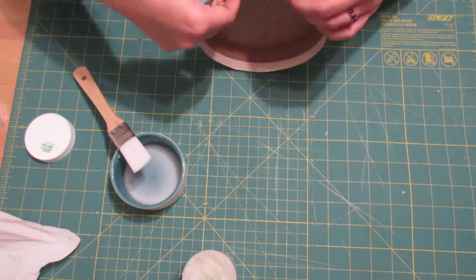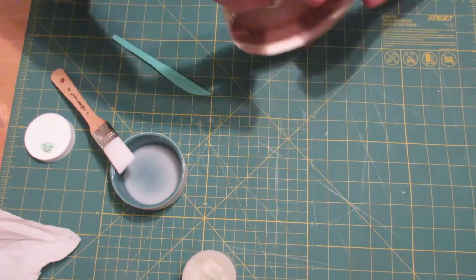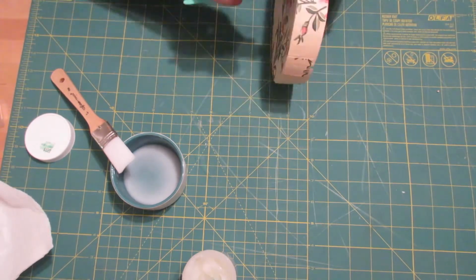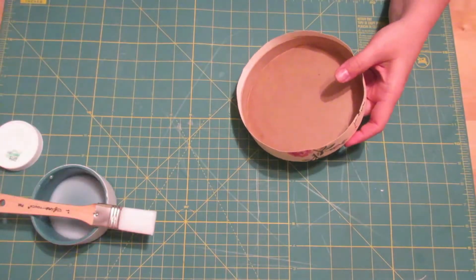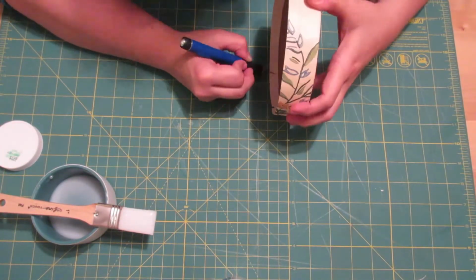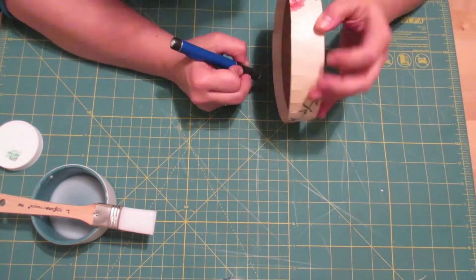So by now you're probably kind of getting the hang of this. You cover the top, fold the tabs down, cover the side, fold the tabs in. And then you kind of do that in reverse for the inside. You will cover all the edges on the inside, all the tabs, all the edges of the top cover. Kind of like lining a garment. A lot more glue involved. A lot more of a learning curve for me at this point.